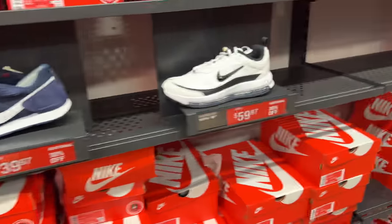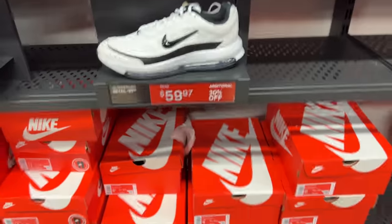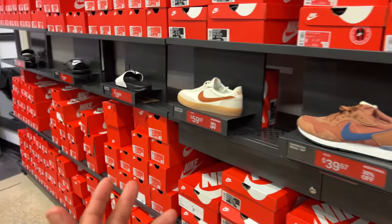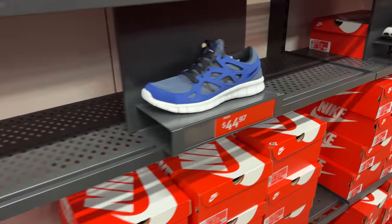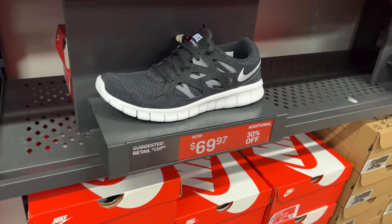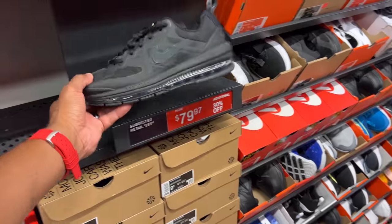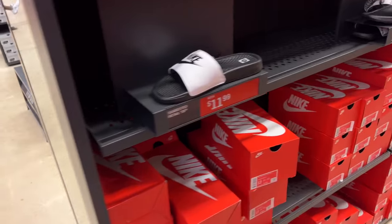That's dope. Okay. These Air Max APs. 60 beans, 30 off, multiple sizes in both, yo. So this is dope. This is what it used to be back in 2019, y'all. For y'all who just started collecting or shopping at the outlets. 44 beans for those, where are they, 312s? And these are 70 with 30 off as well. Good pricing. Oh, this whole row, yo. 80 with 30 off. All small sizes in that, though. $12 slides.